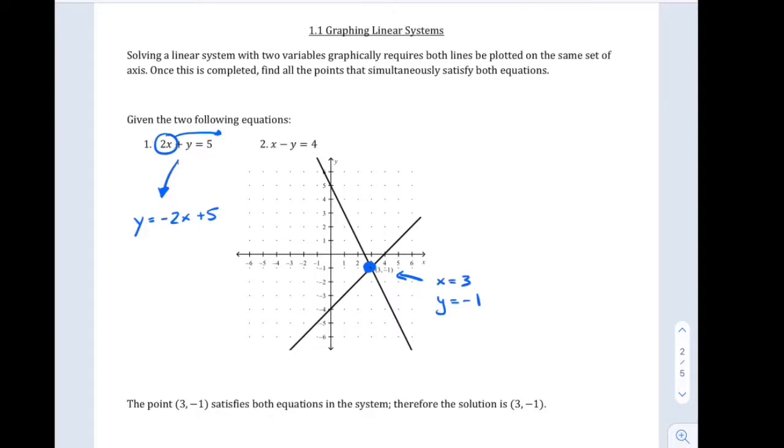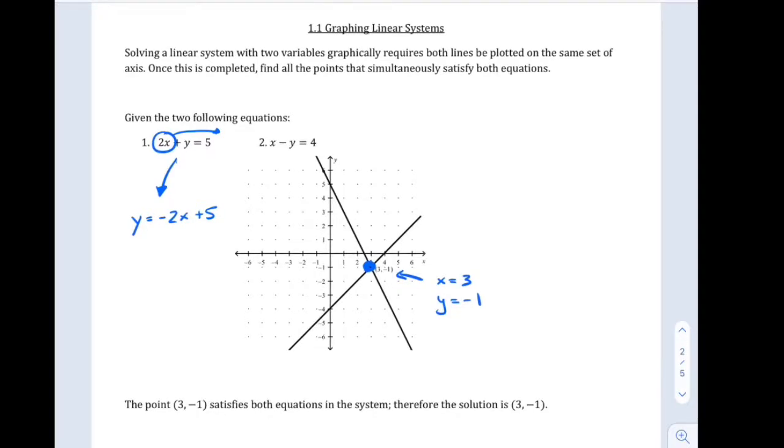And when we graph that, you might remember that my b value is 5. That's my y-intercept. My m value is -2. That's my slope. And usually for slope, we write it as a fraction because I want to know what the rise is, that's the number on top, and the run. So let's go back and see this.